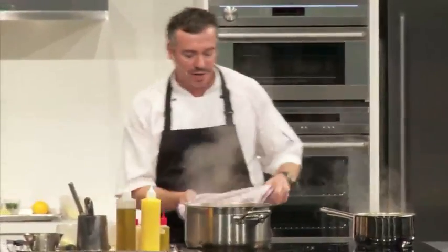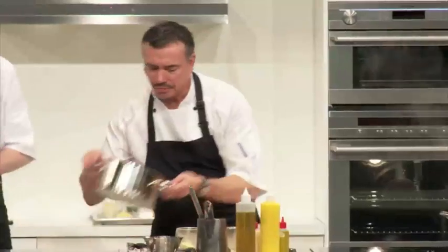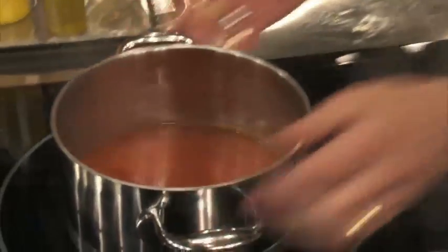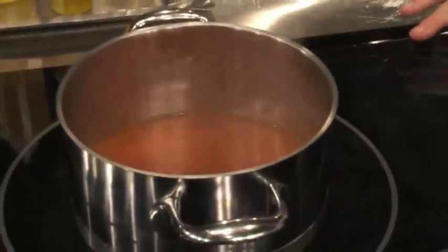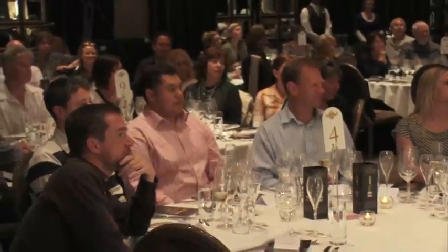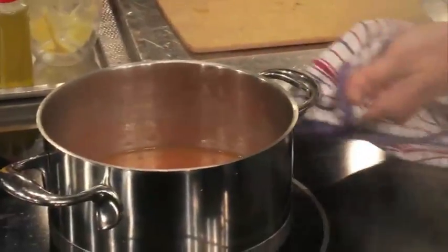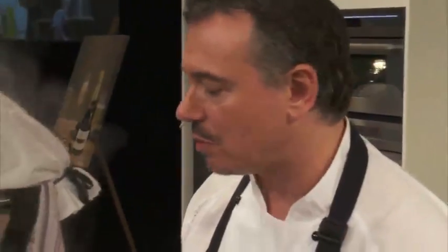Now we're going to pass off the shellfish sauce — they've drawn out their flavour and that's basically our stock. We'll put that back on the heat and reduce it down to about 200ml. At the end we're going to add a little bit of milk, a little bit of cream and some fresh herbs to give us the base of our sauce. Reduction is all about intensifying flavour — once you start adding fats, they dissipate flavour, so you want to get some real impact there first.